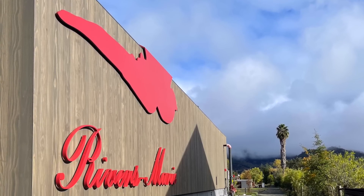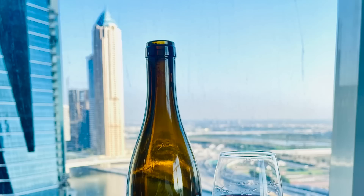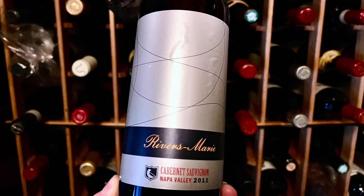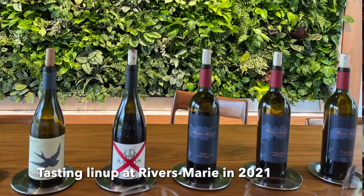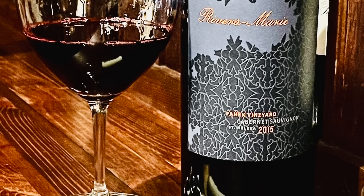The name Rivers Marie was formed by combining the middle names of Thomas Rivers Brown and his wife. This winery has been making outstanding Cabernet Sauvignon, as well as Pinot Noir and Chardonnay, for around two decades now. Another top Napa Valley wine that I'm buying is the Rivers Marie Napa Valley Cabernet Sauvignon. Unfortunately they did not produce a 2020 vintage, but the 2019 was excellent. I've been on their mailing list since about 2009 — back then this wine was selling for an extremely modest $50 per bottle. While the price has trended upward to around $75, this is always one of the very best values in Napa Valley. The 2021 vintage was also excellent, so this is a great time to get on the Rivers Marie mailing list.